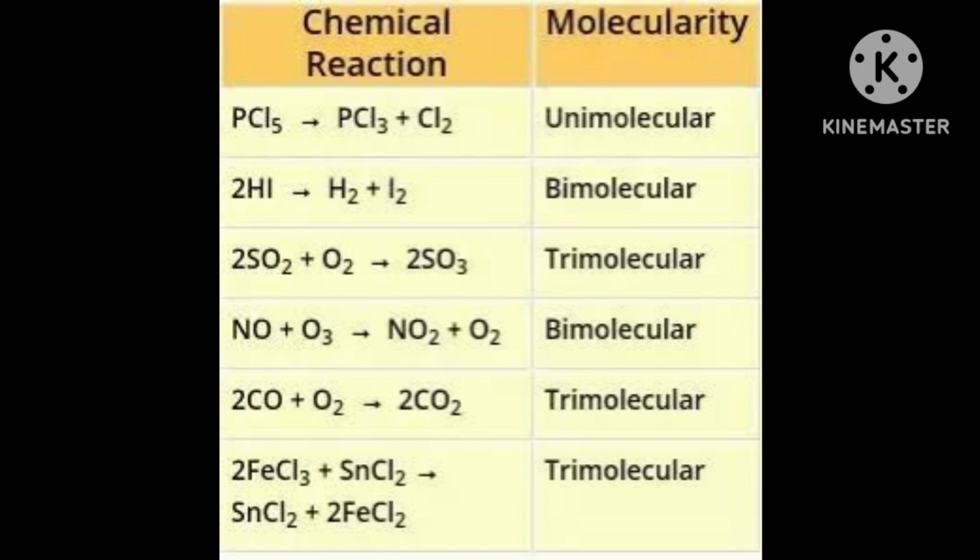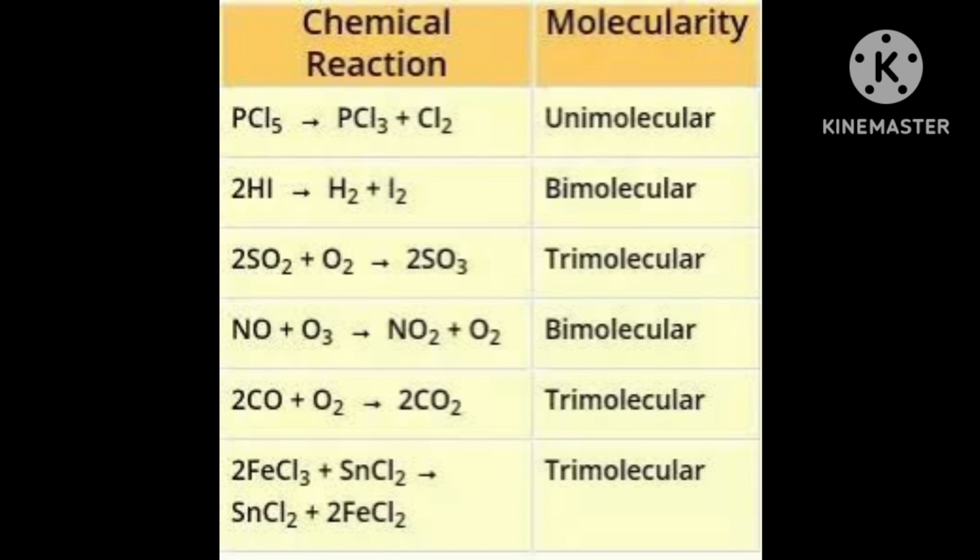This value is experimental. Correct? It may vary from the balanced equation. In the balanced equation, you have written coefficients A and B. Then it may vary from A and B. Sometimes may be equal, sometimes may not be equal. Okay. Then this I have told about the order of reaction. Here the meaning of x and y I told you.